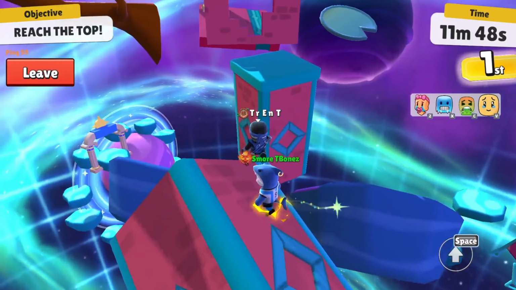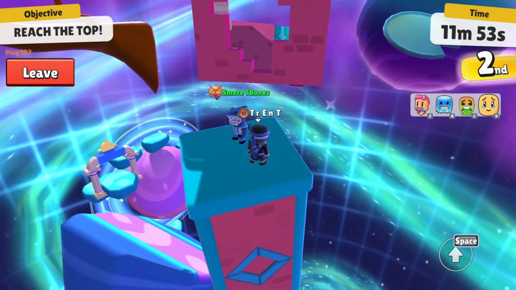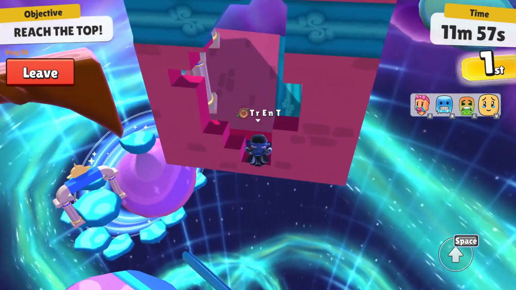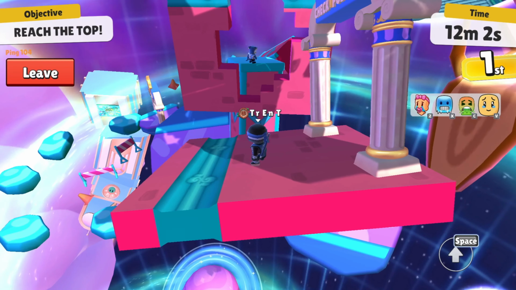Nice. Now, guys, you obviously want to jump to here. Now, this jump, I have a very good tip and trick for you. If you did not watch Baby Yoda's video, he explained it the best. So what you need to do is jump right here and then double jump again, and it's how to hit it every single time. T-Bones, you can try and use that trick. Let's see if you can do it.